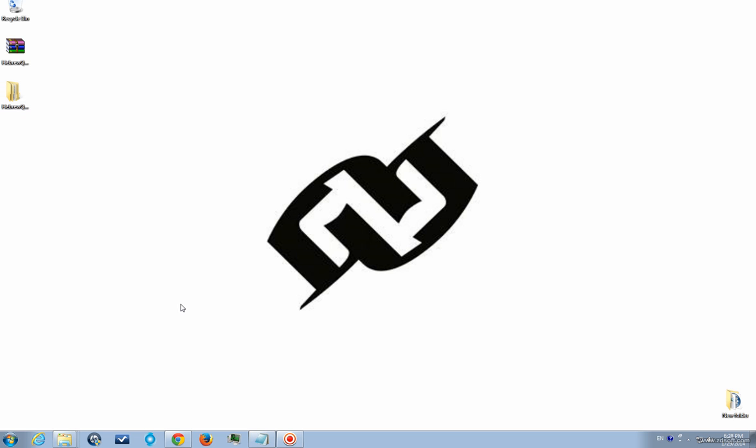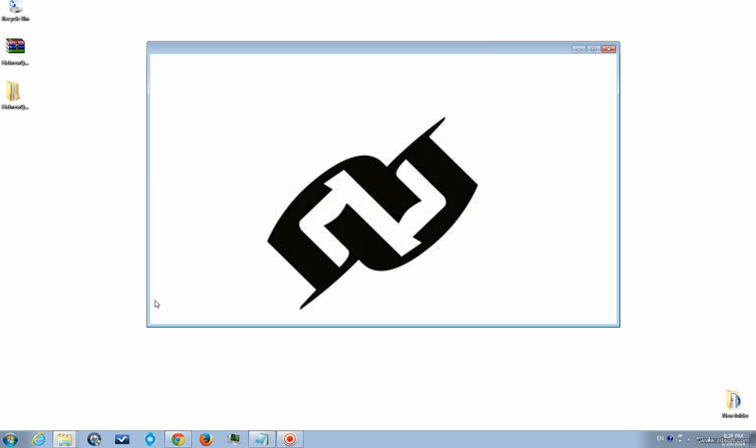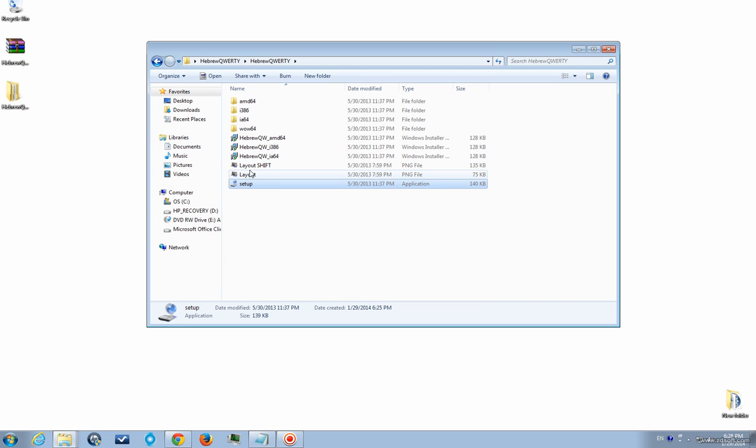And now if you want to also see how the actual layout is, in that same folder where you ran setup, there's a picture file called layout. So just double click it, and here you can see exactly how the keyboard is displayed. So it's very smart in a sense. I like this keyboard because it's based off of sound. So for example, if you know the sounds in Hebrew and English, you can type in Hebrew. It's very easy. Aleph is A, for example. I mean, A is Aleph, right?